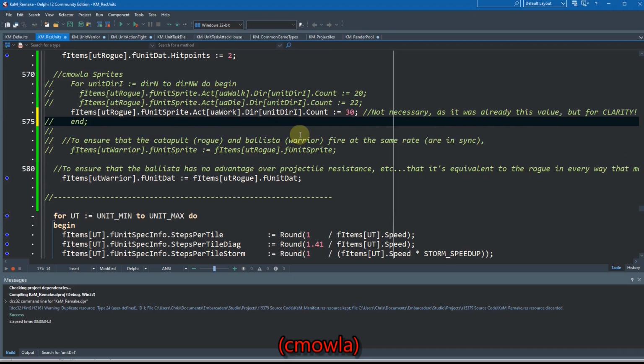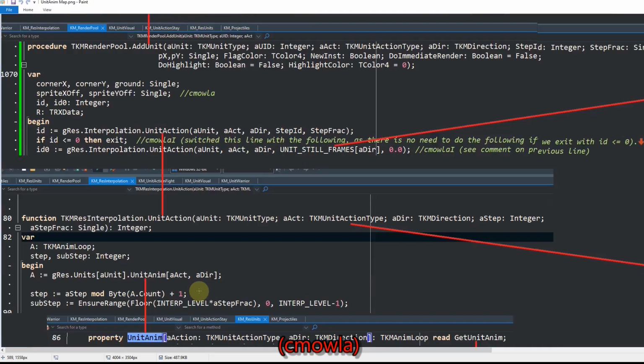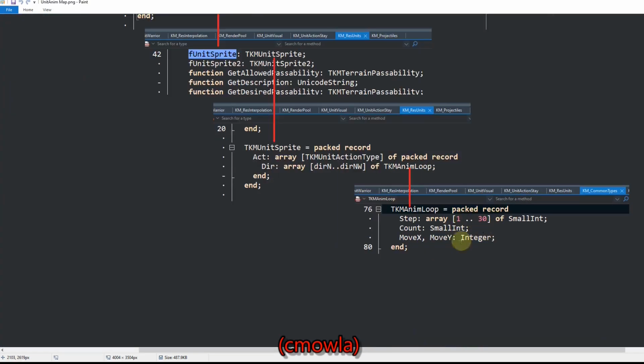If you look at the source code, I forgot where it is, there are 30 frames max allotted for any unit, for any animation at all. And maybe that's from my image here. Maybe that's where I remember that from. Yeah, it's right here, all the way at the bottom. TKM animation loop, array 1 through 30 of small int. Step, step, right? That's what this all is. It's about the steps that I logged to the log file not that long ago.